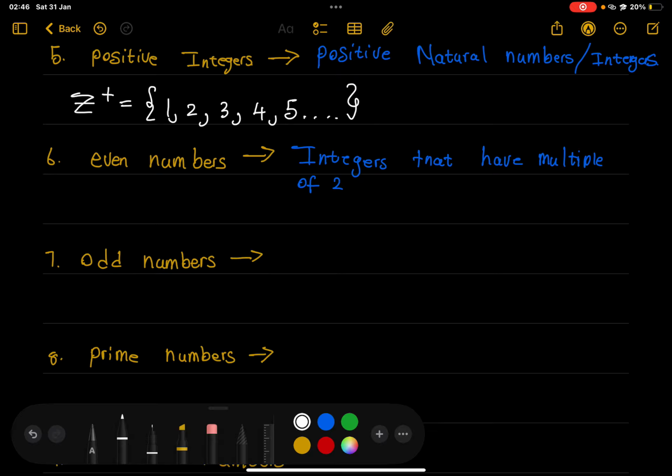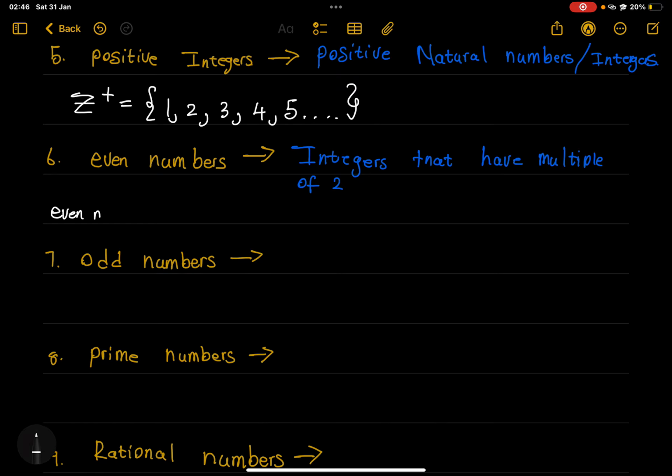You can say even numbers, you open like this, you put your curly brackets. So even numbers that most people know, they know 2, 4, 6, 8, 10, but they don't know that those numbers can also be negative. Understand? Which means we can have -2, -4, -6, and -8. And some people don't know 0 is also an integer. Why? Because 0 also has a factor of 2 like this. 2 times 0 is the same as 0, making 0 an even number.